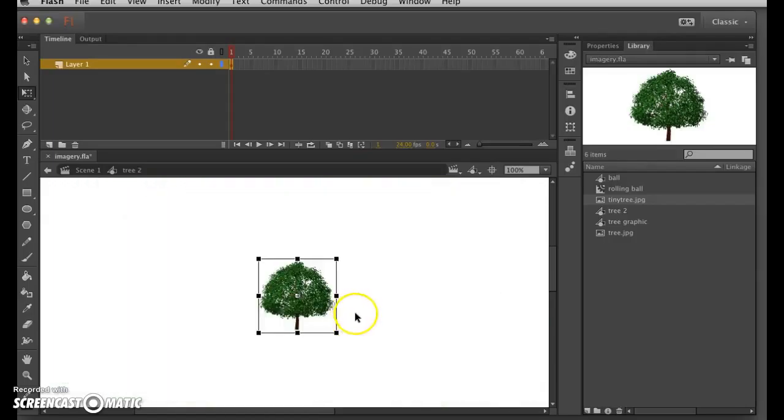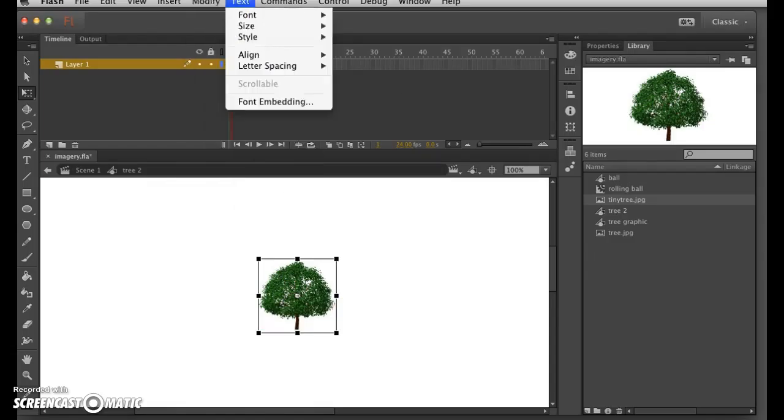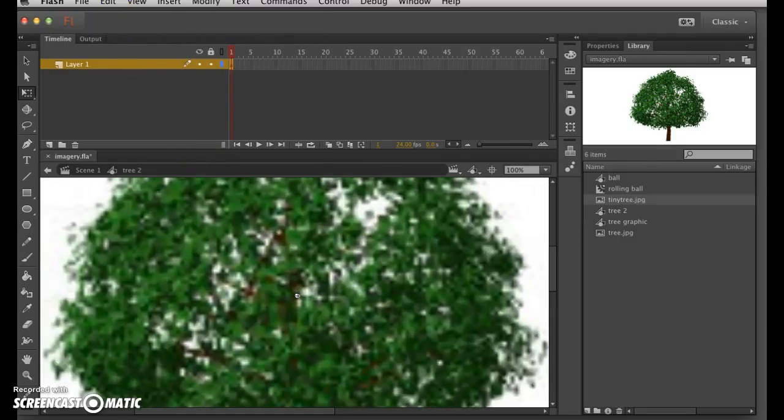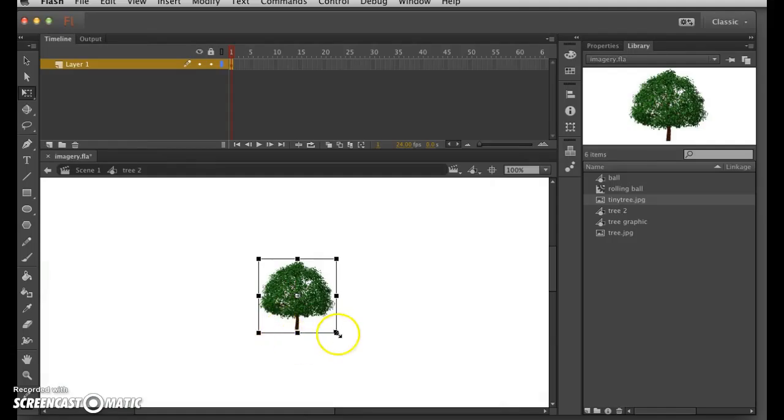If you imagine yourself using something like this, in order to use it you have to do that trace bitmap. Then you can size it. But don't take JPEG imagery and blow it up real big like this. If you're looking at pixelated imagery like this, you're not doing it correctly. Okay, so I'm going to stop it right now and we're going to head into the video portion.